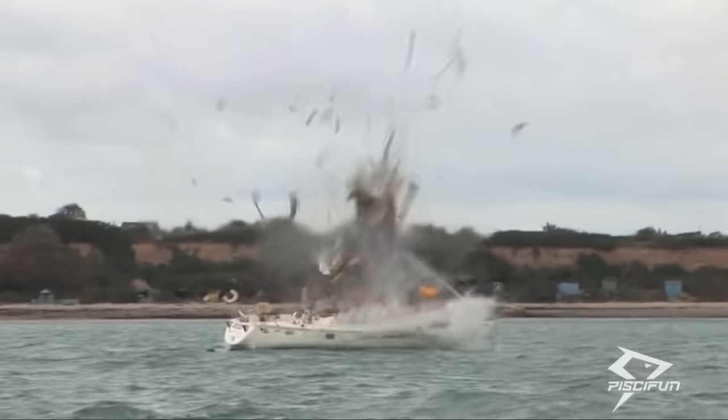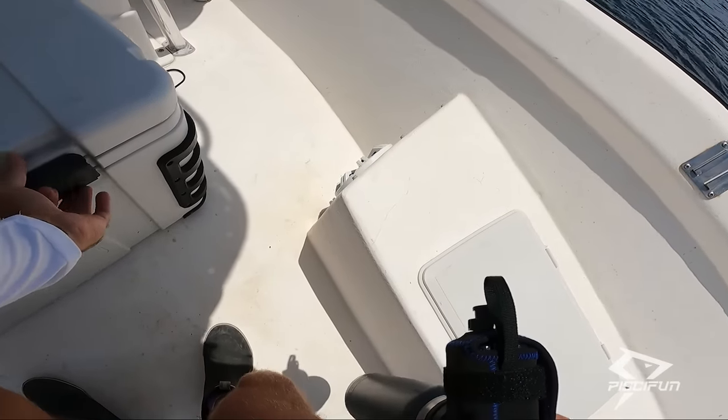Fire in the hole. Fire. Some batteries do explode.